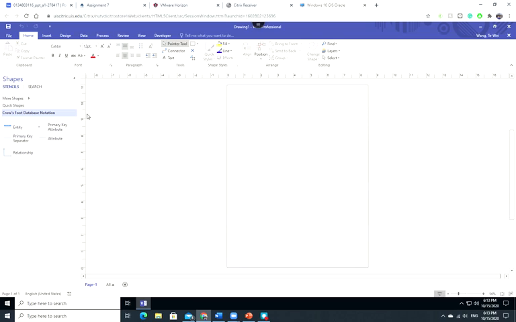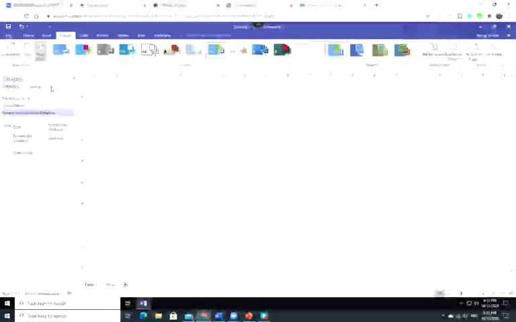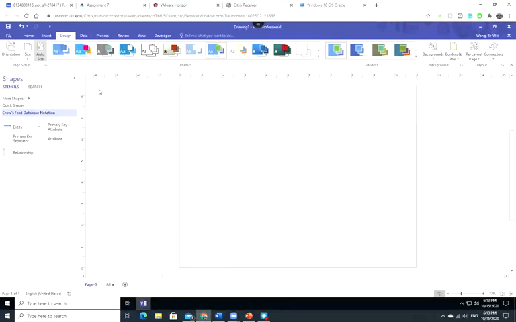For lecture purposes, I usually like to use a landscape orientation so you can see it better. But you can choose any one of those orientations. Now, if you examine the notation that I use in the Crowfoot notation, you can see that there are only 1, 2, 3, 4, 5 different notations. So a lot of the extended ER diagram notation you read from the textbook will not show up in here. Okay, so why is it not showing up here?